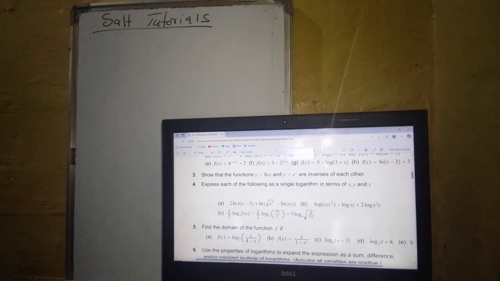Welcome back. Today I want us to just run through a number of questions on logarithmic and exponential functions. So look at a number of expressions and equations involving logs and exponential functions, more of equations, more of situational questions, and a number of things. I believe in previous videos we talked about some of the rules involved in exponential functions and how we were able to use those rules to solve various expressions and some of the equations.